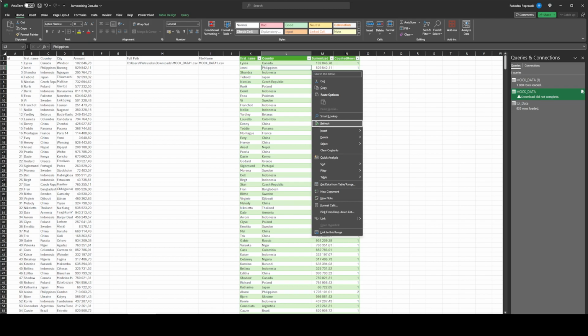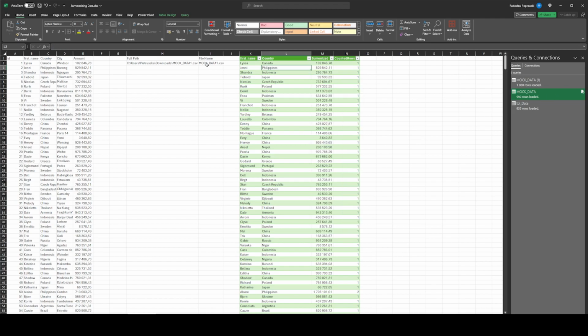So now, if you receive the file, you can simply name it as you wish. Remember to change the name here. Right click, refresh, and all the summarizing will be done in almost an instant.